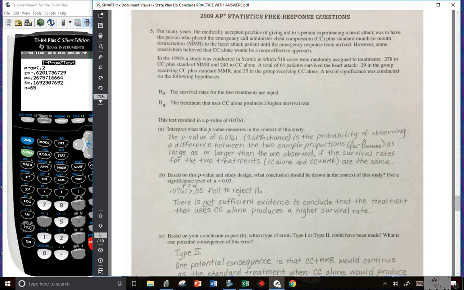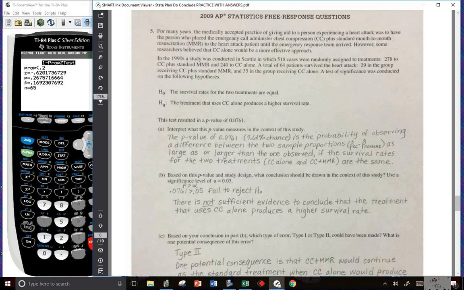Yes? So what kind of error could we make for part C? Based on it, then what kind of error did you make, type 1 or type 2? Type 2. So you have to memorize or put it in your brain that type 1 is when you reject. Type 2 is when you fail to reject. That's locked in. They go together. They're not interchangeable. Okay? So they're both errors, though.